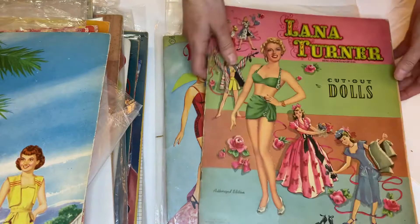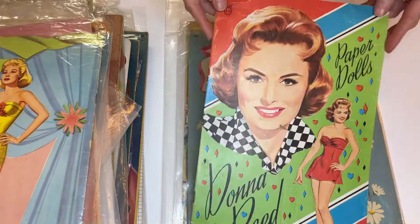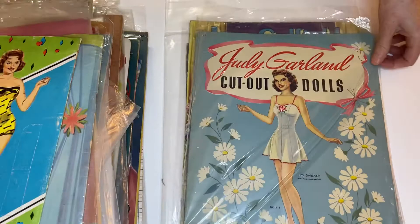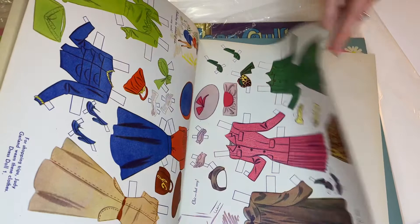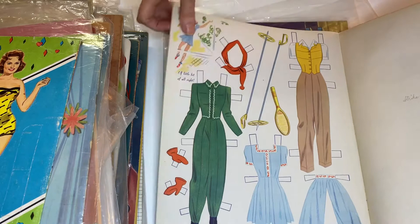Falling apart a little bit but colors are good. Those are fun, fun clothes. Oh, this is two copies of this Judy Garland — look at that! They're both vintage. Marilyn would often make a note of the clothes on the backs of the pages if she could identify the movie it was from. That would happen a lot — you would have a paper doll book and only an outfit here or there would be from a movie.